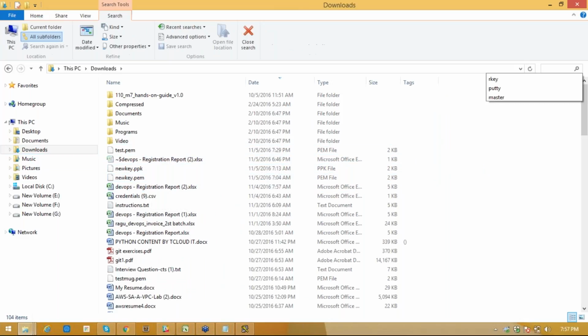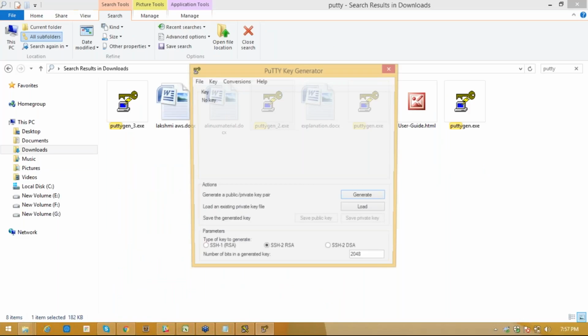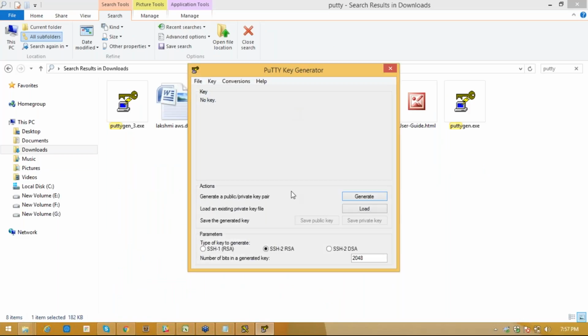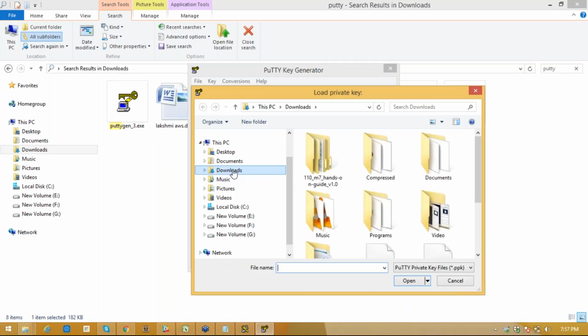Let me search for it in downloads. Okay, this is the software, puttygen.exe. Only two things you have to do. First, click on Load. In the downloads section, we have just downloaded one file called test.pem.